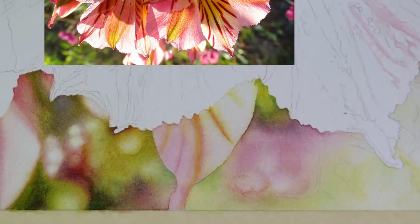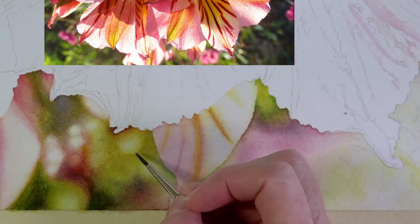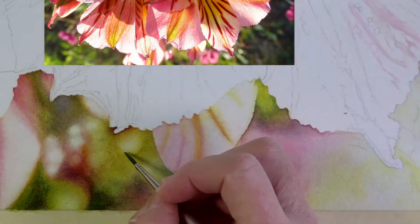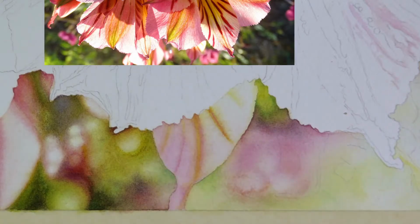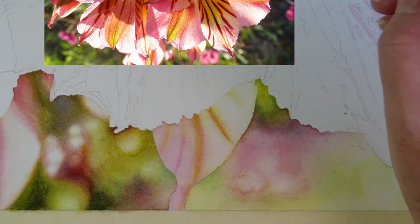And let's see. How do you make sense out of all these out of focus shapes? I don't know. That's a good question. I guess I'm looking at the image, and it never turns out exactly the way the image is, but sometimes I'll see something. Like I may come back over here and go, ooh, right here, I want to soften. I just really want that highlight right there to stand out. So I'll just look at things as I'm going along, and I'll kind of just make judgments as I'm painting. I guess sometimes you just really get into it as you're painting, and pretty soon you're in the zone.